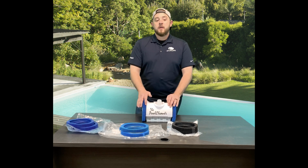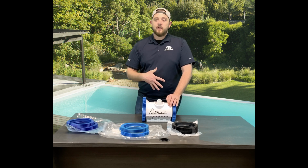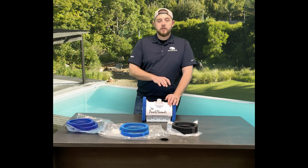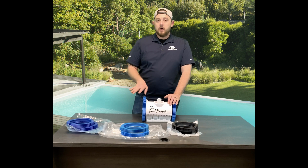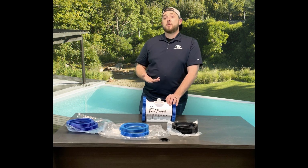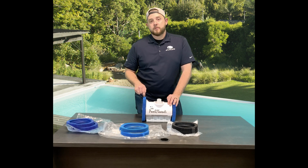So you do want to remember that when you're dealing with their pressure side cleaners like the Trivac 500 or 700, the additional wheels that those have on there cannot use these humped tires. So you're going to want to use just a flat, no hump tire, because in order for it to fit inside the frame and function correctly with the cleaner, these humps will not work.